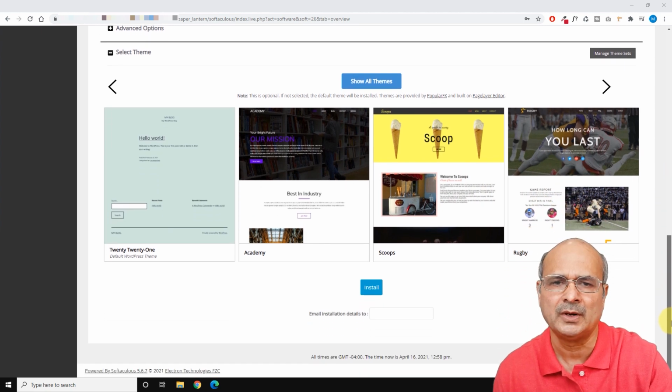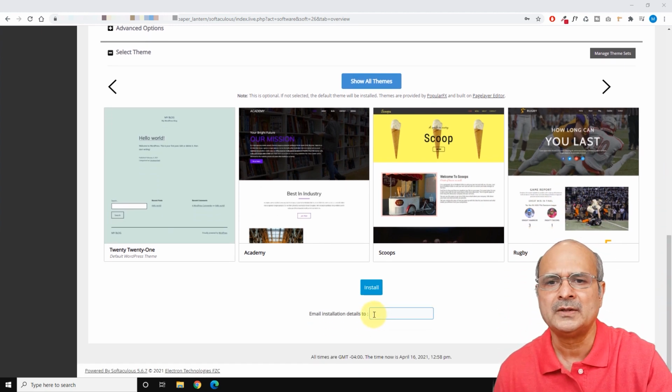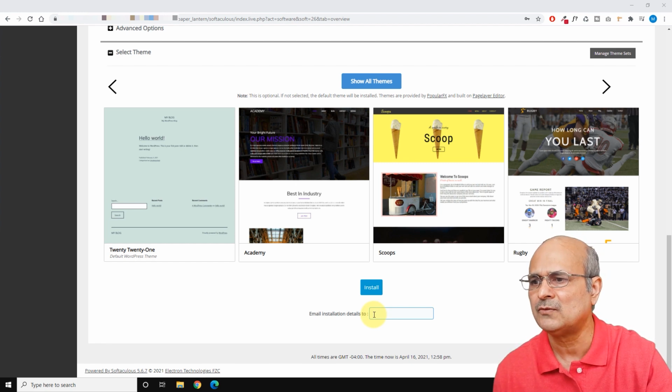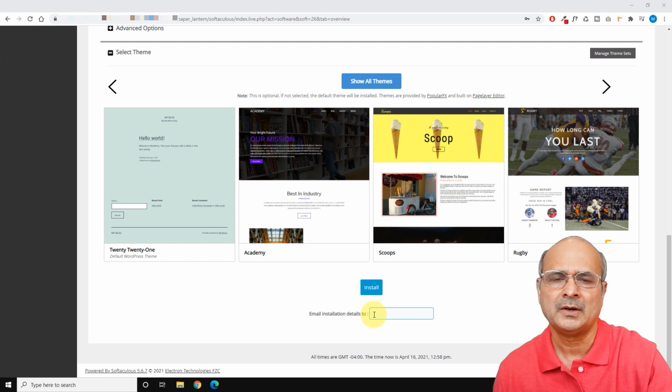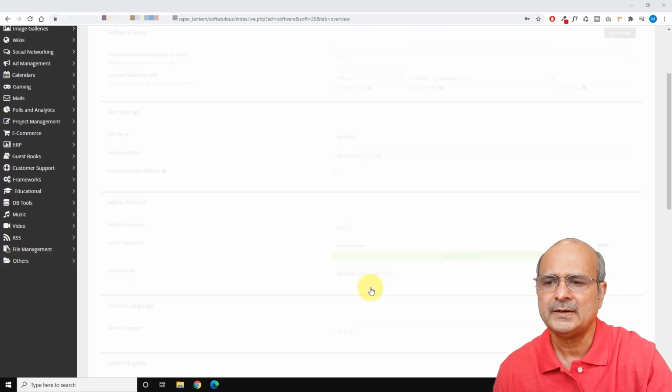You can select any theme you want here, but WordPress always installs the latest theme, which is 2021 here, by default. You can provide an email address here if you want to get information when your WordPress installation is done. So let's go ahead and click the install button and just wait here.